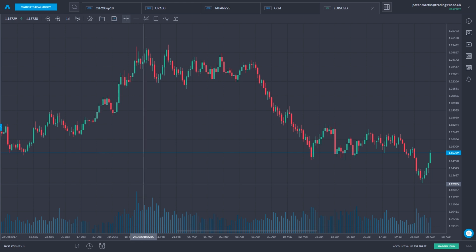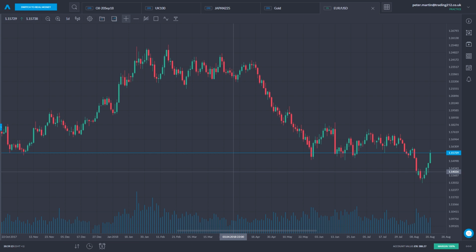So we'll begin with a chart here of Euro versus US dollar. It's a daily chart, and we said in the preamble that this is going to be a trend following strategy. It tends to be a fairly long-term strategy, so we are looking at daily charts. You'd probably be looking at holding positions somewhere in the order of weeks, maybe into months if it turns into a long trend.